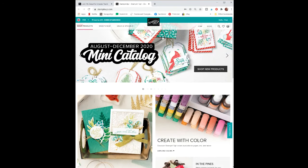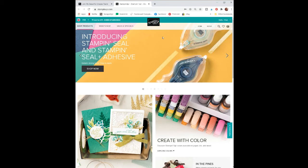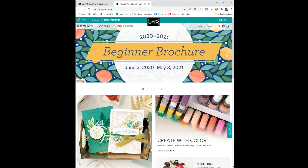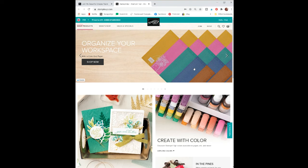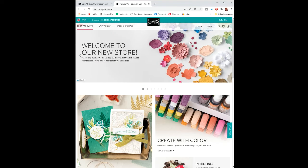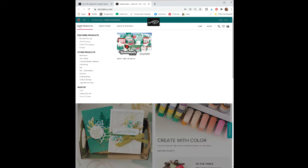If you have any issues when you're working on this, then just switch browsers and then you can try it. I think I'm on Chrome, so Chrome's working. Safari should be working. I've heard there's some issues with Firefox. So if you find out that your site's not loading or something, just switch browsers and see if that helps. Eventually all of the browsers will get caught up on it, but right now it's just because it's a new site.